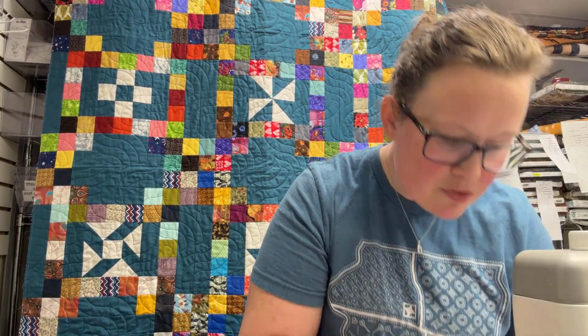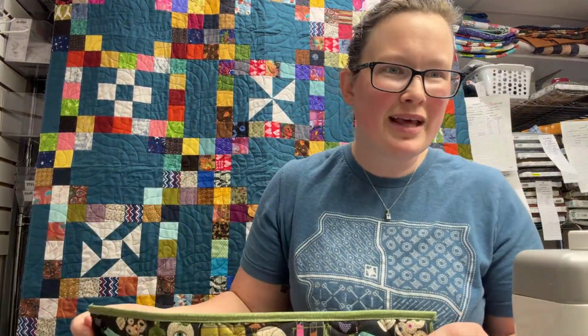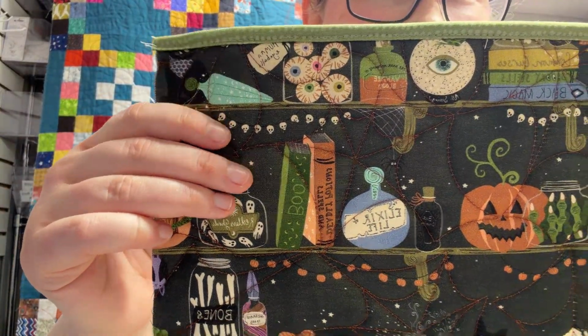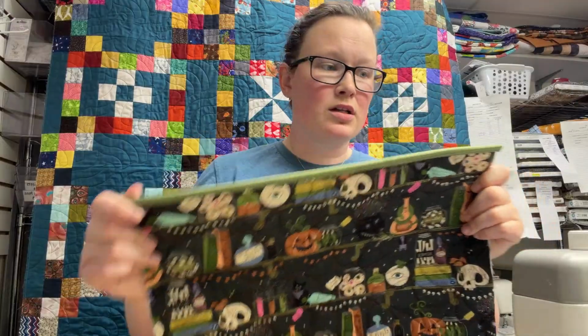I thought my machine did skip a stitch. That's all right. No idea why, because it felt like it. So when you top stitch, it looks like, there it is. You can kind of see it. Just a perfect little top stitch, and then there's no slack in your binding. There's no empty space. So it just looks like a good, clean binding.